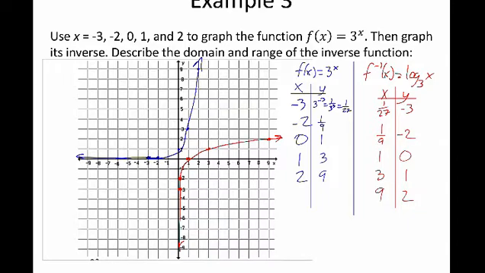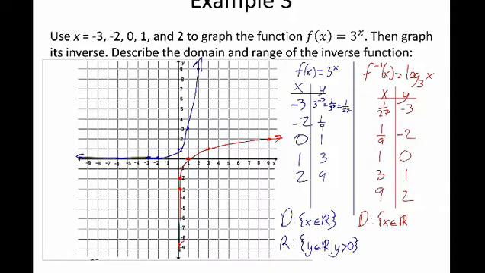Now we're asked to describe the domain and range of that red graph. Domain, as always, is describing the x values. Well, before we do that, let's actually talk about the domain and range of our exponential function first. The domain on the blue graph is the x values, and we can plug in whatever x values we want. The range on the blue graph, on our exponential graph, y is an element of the reals, but as we were looking at earlier, y has to be greater than 0. It's never going to be able to hit y equals 0.